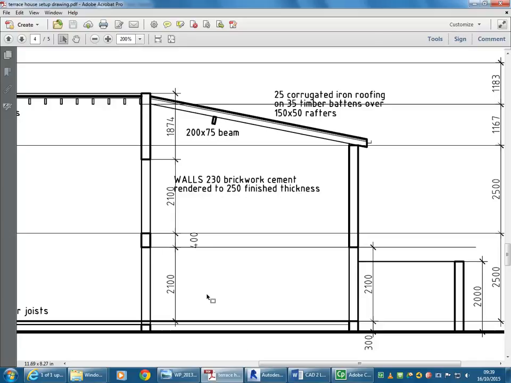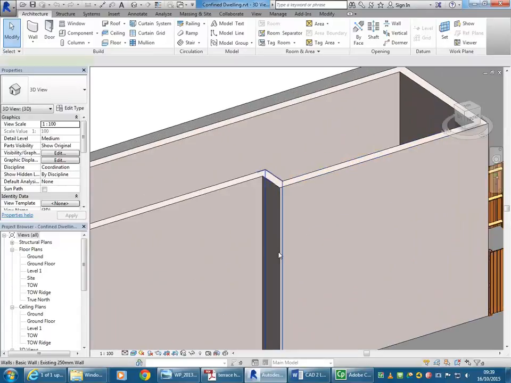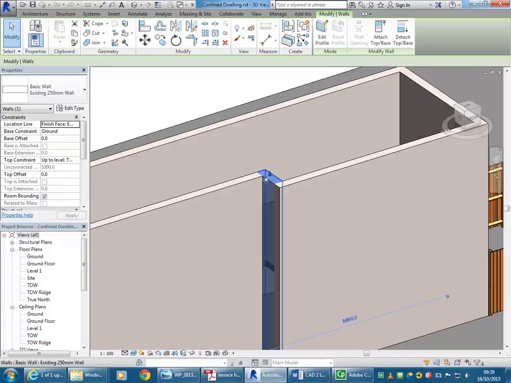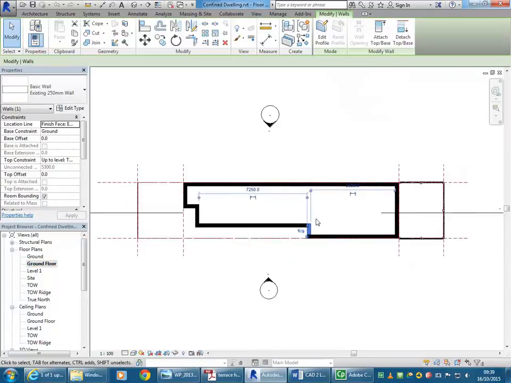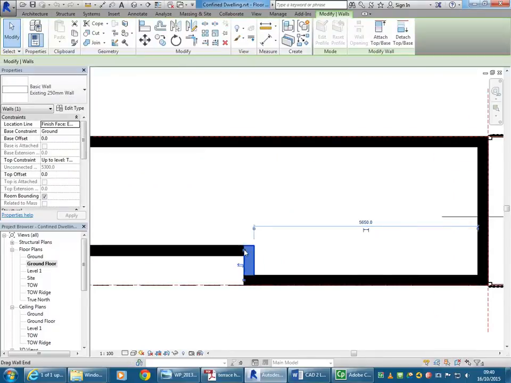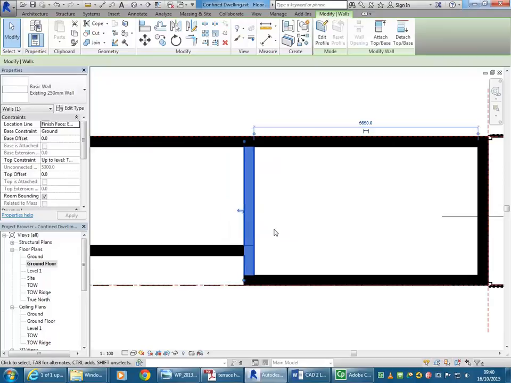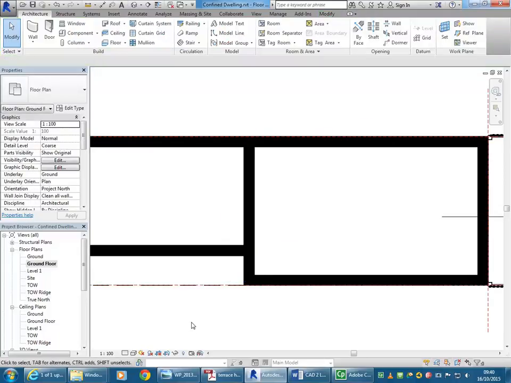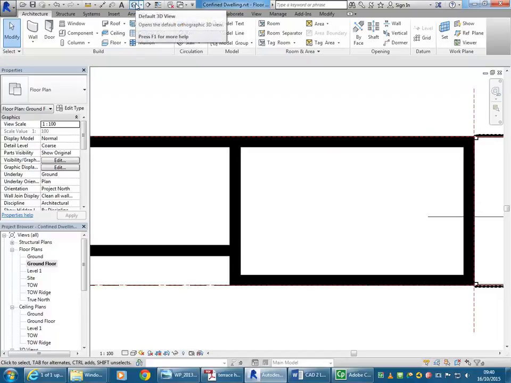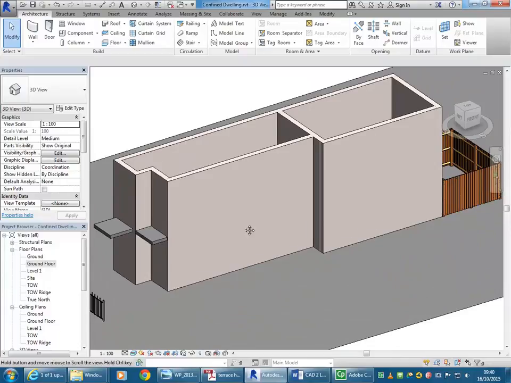So we need to put the wall in first. At the moment we've just done the wall for the exterior, but we need to extend that across. So I'm going to go into the ground floor plan, and then once that wall's selected, you can just use the grip, the solid circle there, to click and drag that so that it touches the horizontal wall above. It should join automatically to it. And so back in 3D you can see now we have that wall extending there as well.